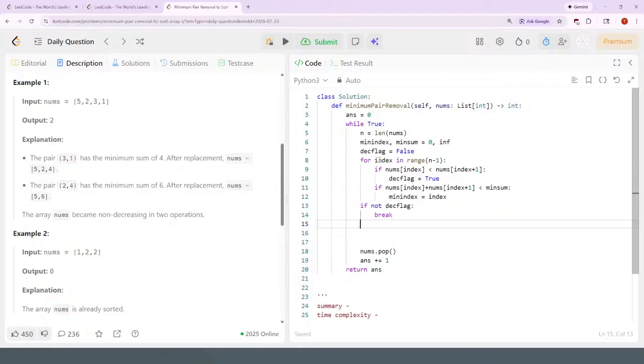I guess it should be something like nums at index equals nums at index plus nums at index plus 1. So replace that spot, and then for every index in range, oh, so this should be nums at min index.